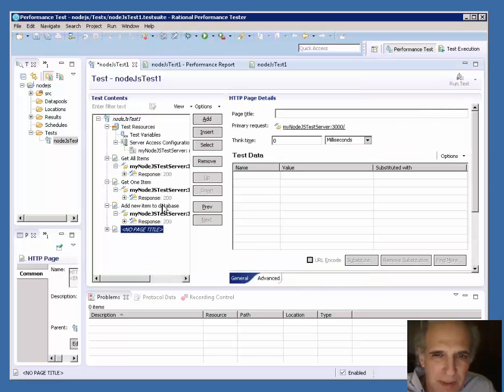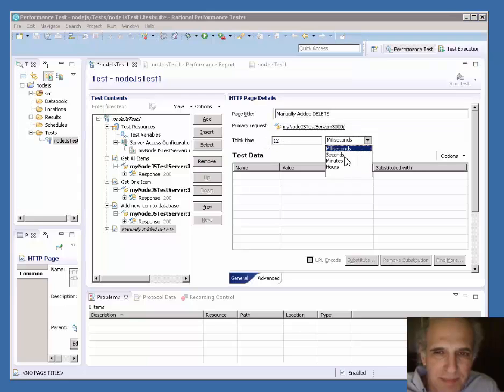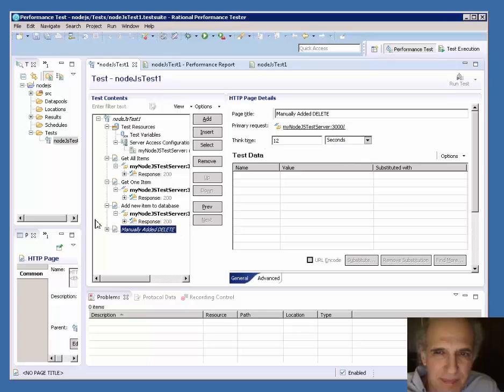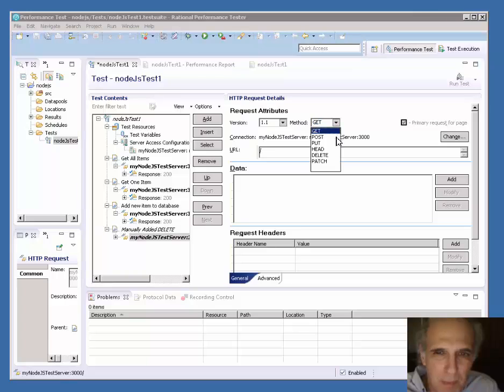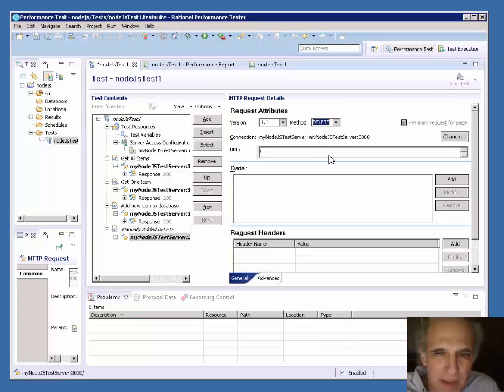Say OK. I'll be going to that server, and it generates a page with no title. So I'll give it a title. Call it manually added delete. And I'll give it a think time. I'll make it a delete type of request instead of a get.